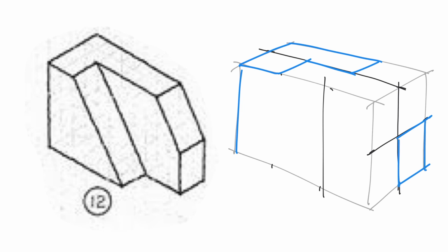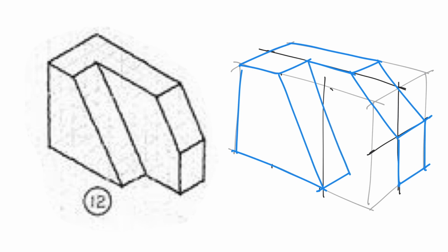Okay, so I'm going to just cover here and cover here. Cover here. Cover here. It's okay, it's fine. I think that should be nice. Okay, so that is the 12th figure that I've sketched for today's lesson.